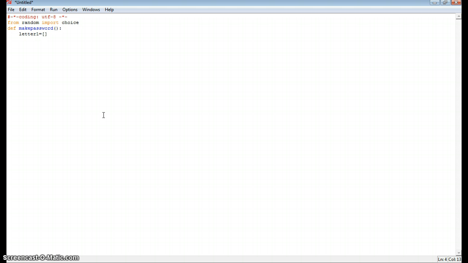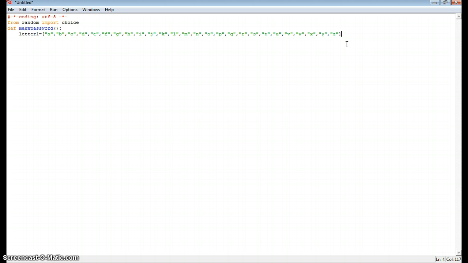Now we're going to want to add items to our list, and to do this we're going to want to add the alphabet to our letter1, and so you put quotation marks, in the quotation marks A. Then to start a new one, you put comma, quotation marks B, comma, quotation marks C, comma, quotation marks D. See, I already have this code done, so I'm going to pause the video and come back with it already done.